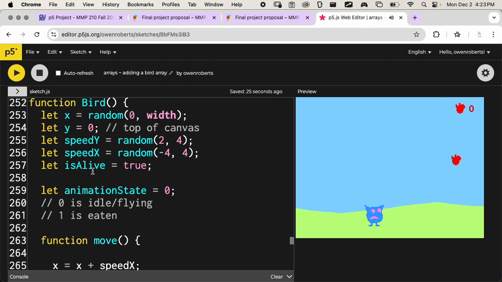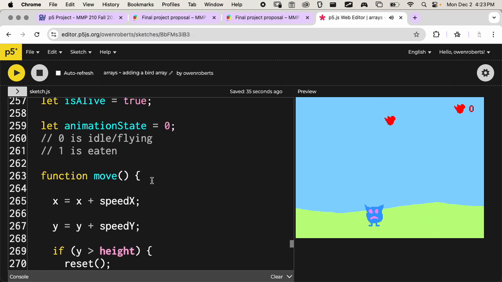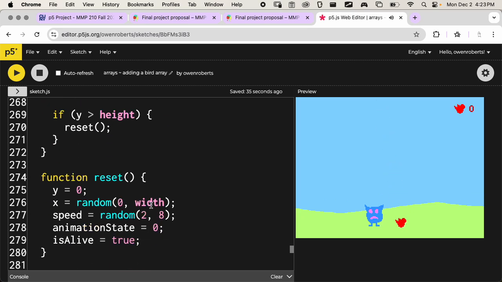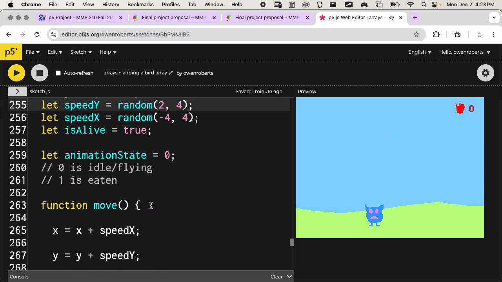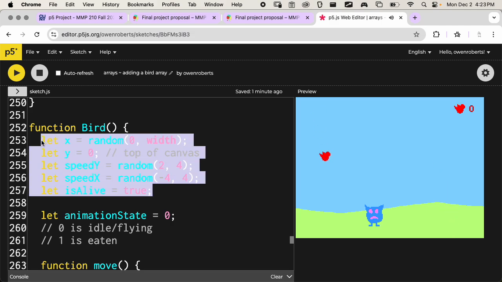So what we can do is just copy these and paste these. But what would probably make more sense is to declare these values and then just call the reset function immediately, because it sets all these values. So why don't we do that instead? This is not exactly what I was planning to do, but it's a good thing to do anyway.